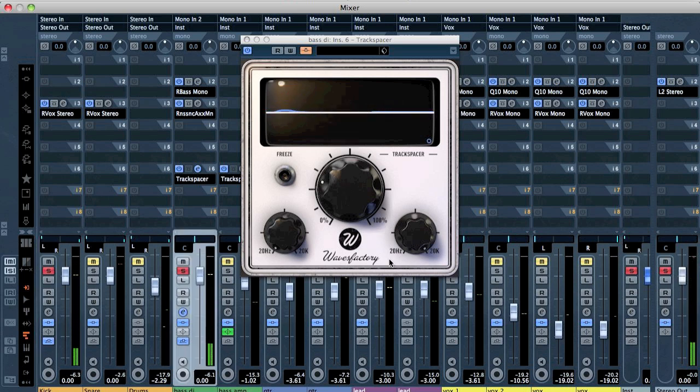And here we once again see that it mostly has energy around this area, so we'll just use the high pass there. I would guess that it's around 200-300 Hz.